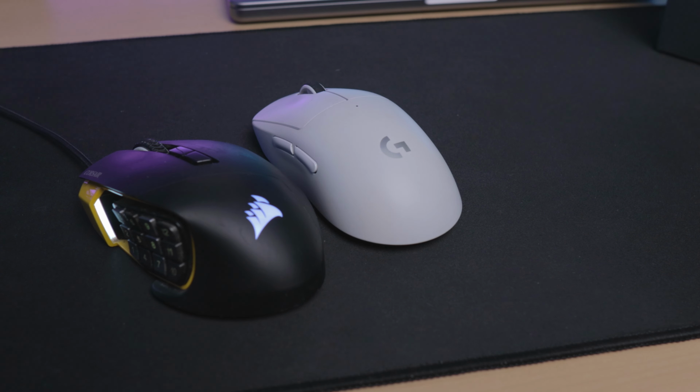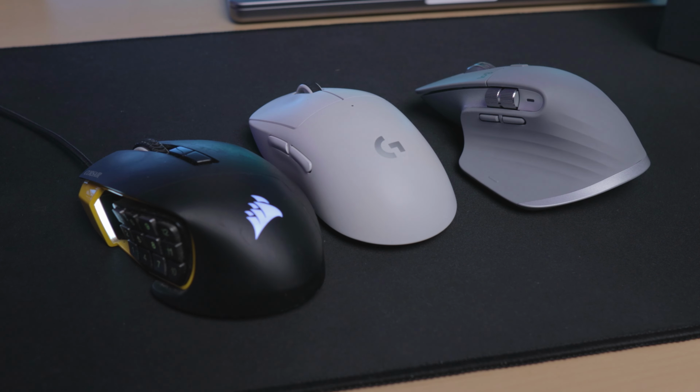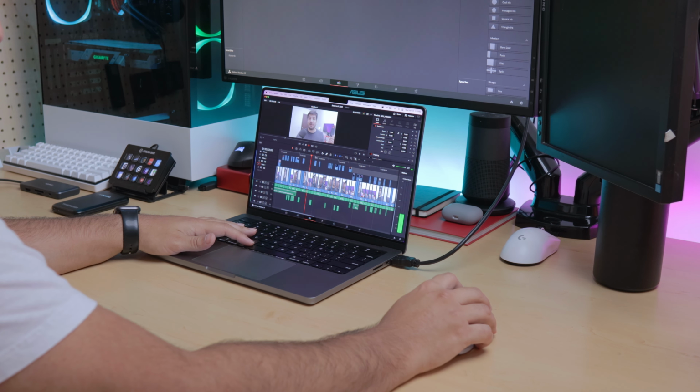I've also got a new addition to my ever-growing mouse collection, and that's the Logitech MX Master 3. I've been using this mouse for editing and all-around workflow with my Mac. I'll say what I have to say about this for when I actually do my review on it, which should come soon, but hey, for an all-around workflow, editing, production-style mouse, this is amazing at $100 and you should buy it.